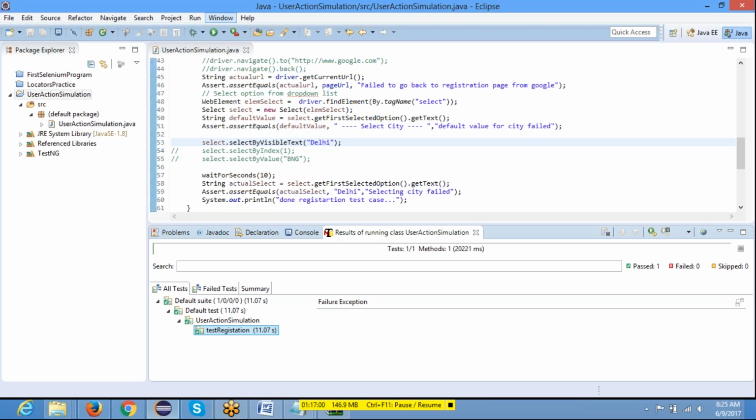We also learned the before method and after method annotations. Both are known as configuration annotations. Then we learned the order of test case execution. Then we learned assertions, how to compare expected and actual, and how the test case gets failed. We learned how to add a failure message to a test case.